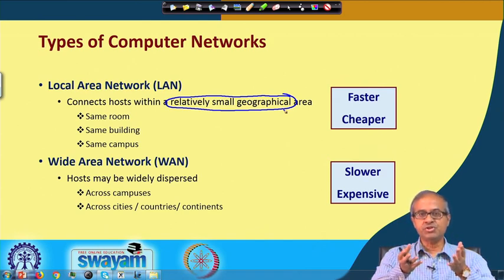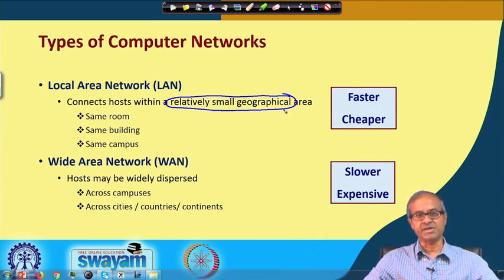Nowadays, the most commonly used local area network standard is the Ethernet. Various versions of Ethernet are there. It started with a very primitive form, the 10 Mbps, megabits per second Ethernet. Subsequently, nowadays we have several gigabits per second speeds, 100 Gbps and also beyond. Such speeds are coming up.